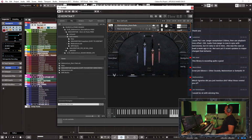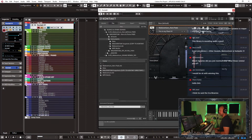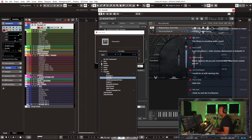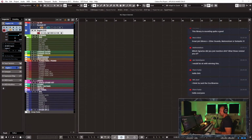Which libraries did I mention? Pretty much all of the Eduardo Tarilonte stuff. Dark Era and Era Medieval. Tari does a lot of these. Let me quickly do this. Engine. There you go. So Tari does a lot.